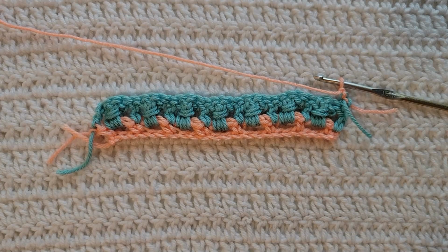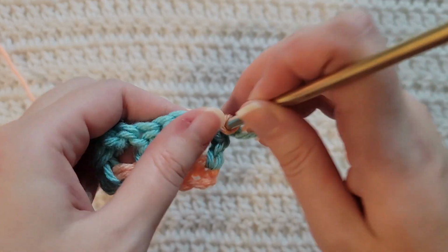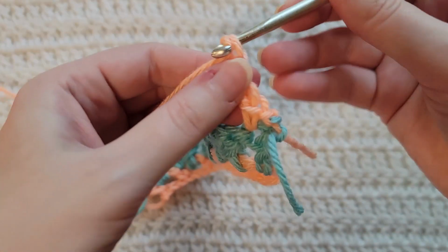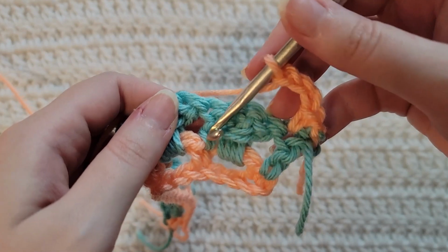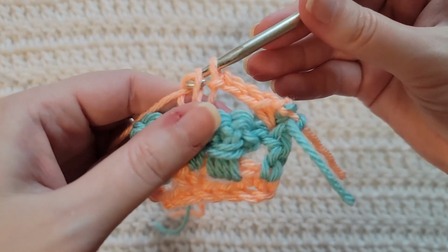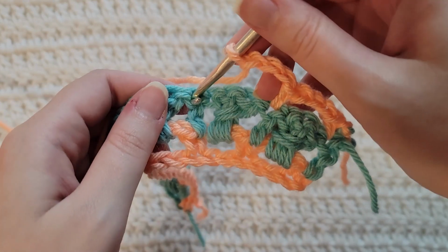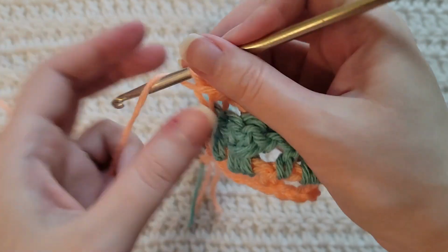To start row 3, make 1 chain. Into the first stitch of your row, make 1 single crochet. Make 3 chains, 1, 2, 3. Skip over to this previous double crochet that was by itself and make a single crochet into that stitch. Make 3 chains, 1, 2, 3. Skip over to the next previous double crochet by itself and make a single crochet.